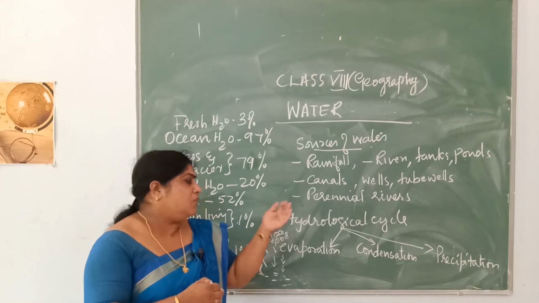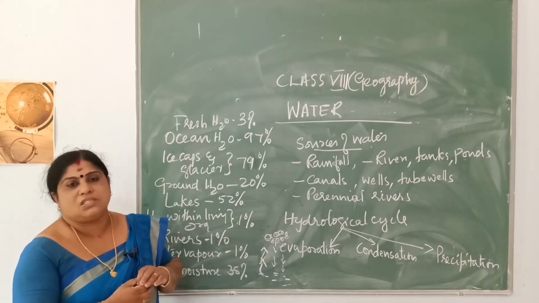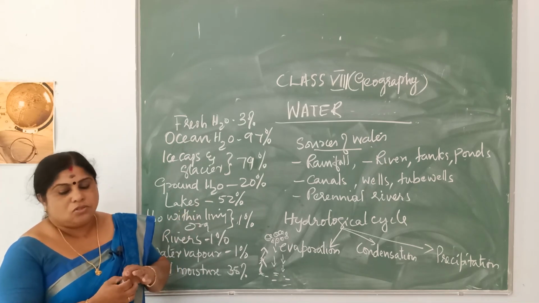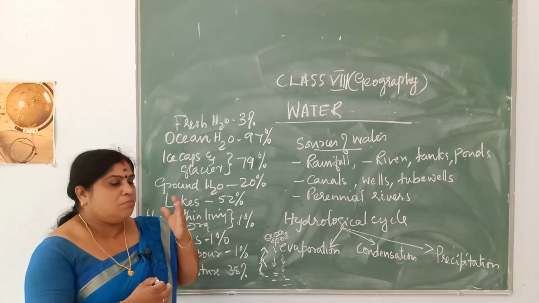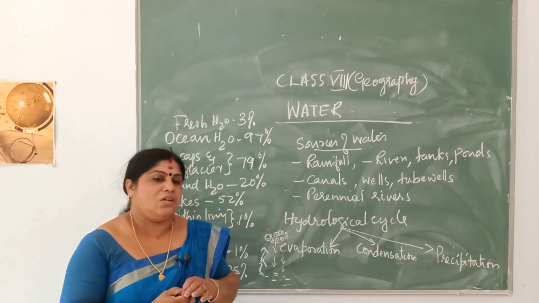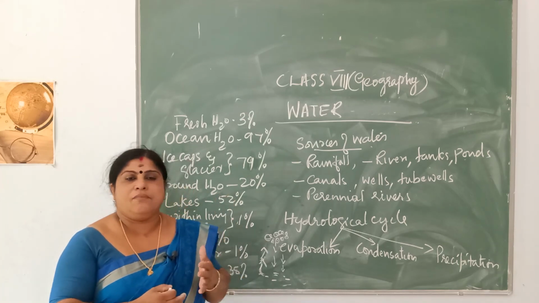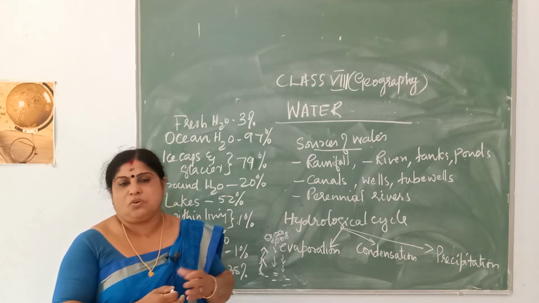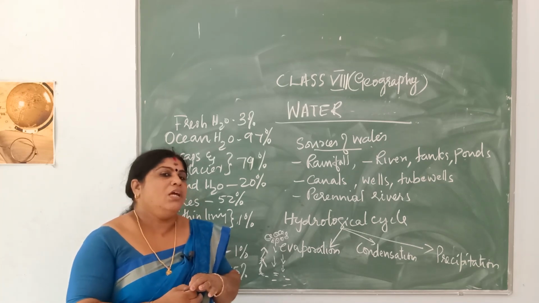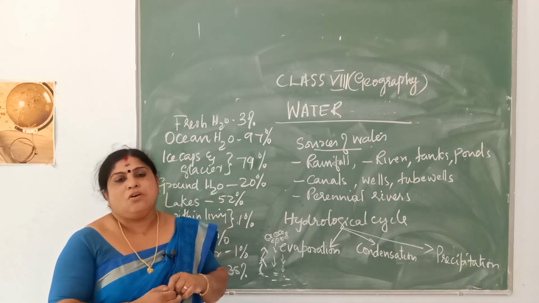So from this you understand that it is very necessary to conserve and preserve our precious resource, water. So conservation measures have to be adopted in order to preserve and conserve water. So find out, you yourself find out. See, you found out methods for conserving soil, you found out methods for conserving land. So find out different methods by which you can conserve and preserve water.